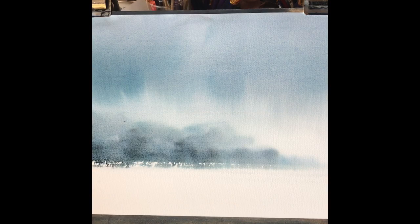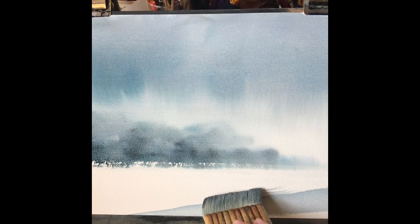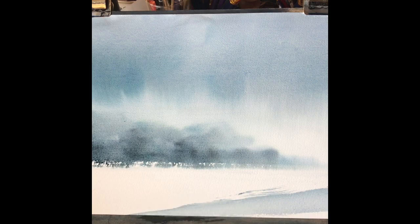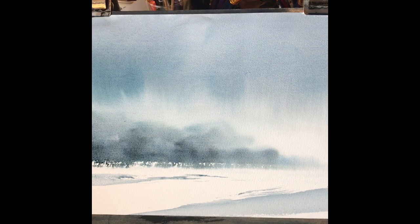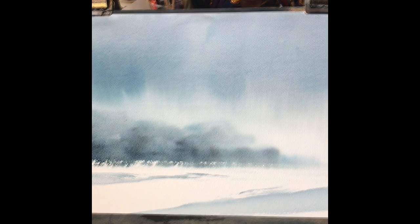Take the medium hake, clean and damp, and just gently sweep it across the bottom to clean that horizon line up a bit. There we are — thank goodness we've got the whole painting in now. Just add a bit more water to the same color and sweep it across with the hake just to give the look of the land. It was supposed to be dry brush — it's gone on a little bit wet, but I still think it looks quite nice. Then a couple of streaks just across the top. I'm intending on putting some trees in the middle distance on the left.